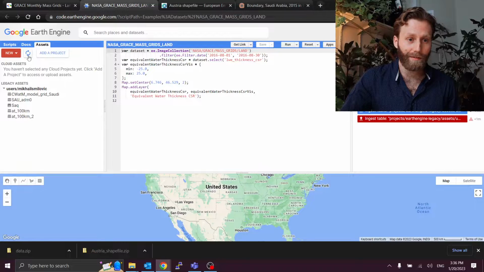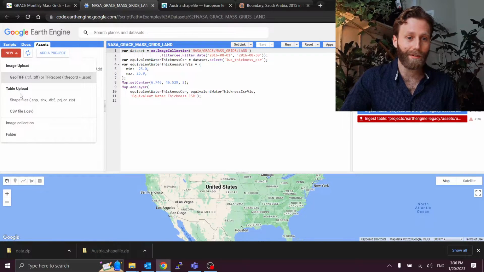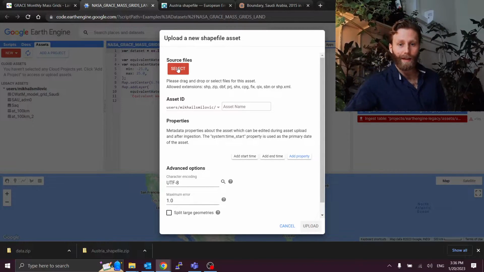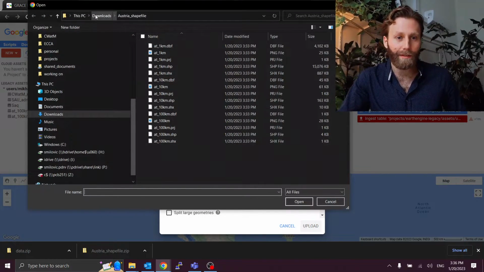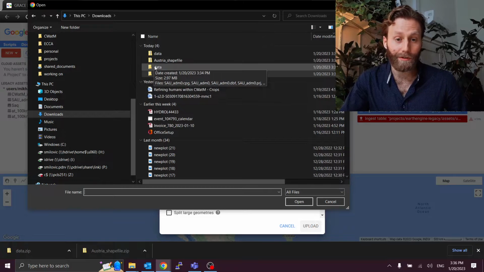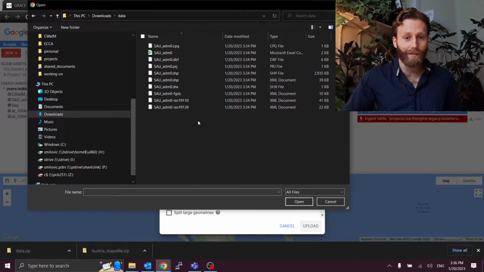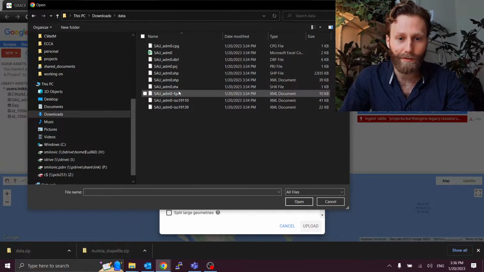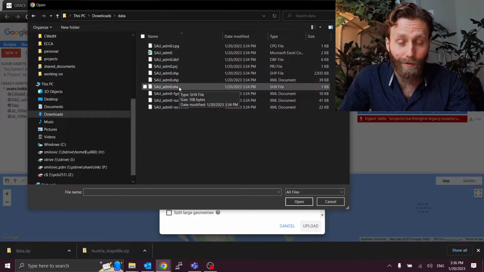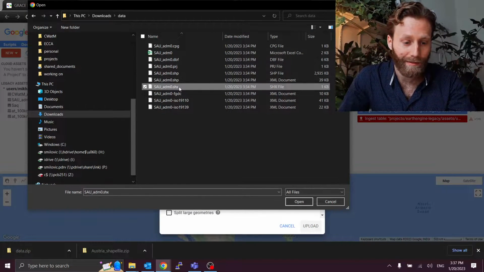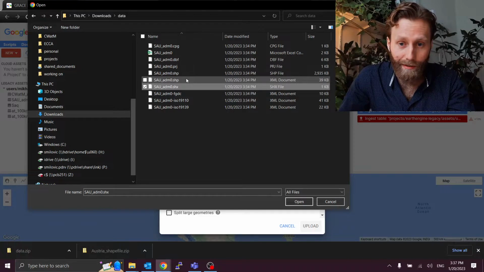So then, familiar now, new table, upload shapefiles, select. Now, when I downloaded from Saudi Arabia, it was just in the folder called data. Okay, same thing as before, but a little bit less organized here. I want to upload 4 files, the SHX, holding Control, SHP.